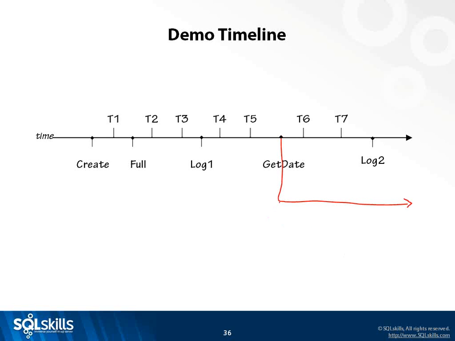And the reason I took my full backup here was because, let's say we do another log backup here and another log backup here, and we crash, okay? If I don't have this full backup, then to get back to this point in time here, I have to go back and do full backup restore, log 1 restore, log 2 restore with stop at, and then this log backup and this log backup to get back up to this point in time. And to short circuit having to do that, I start a new restore sequence by taking this full backup here to avoid having to do all this earlier disaster recovery.